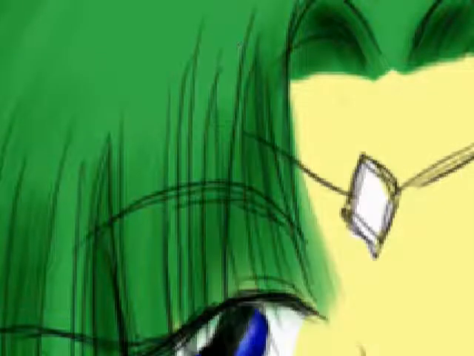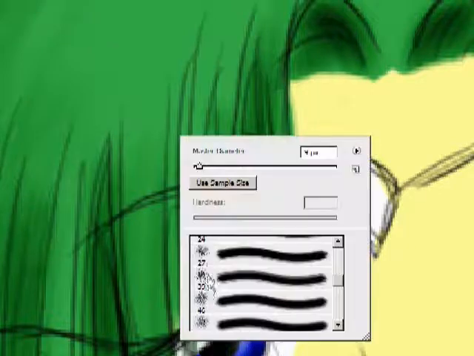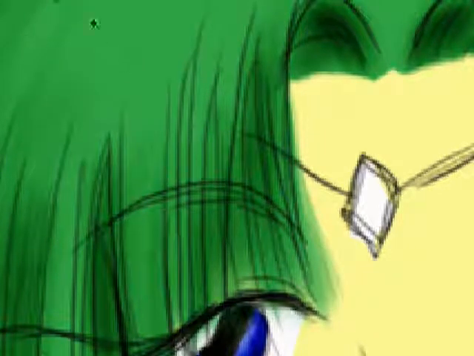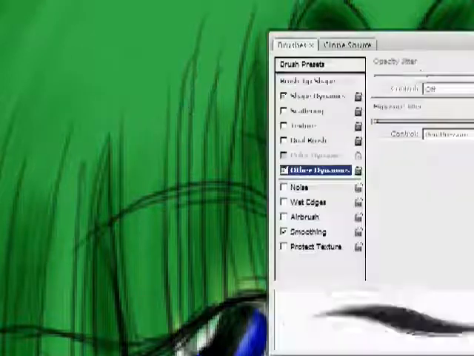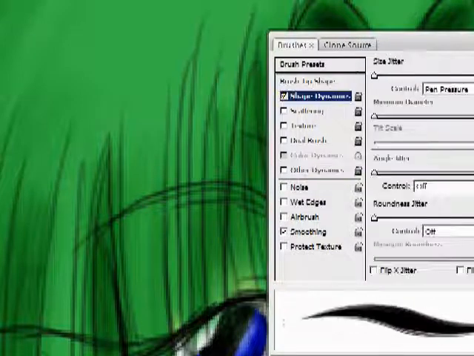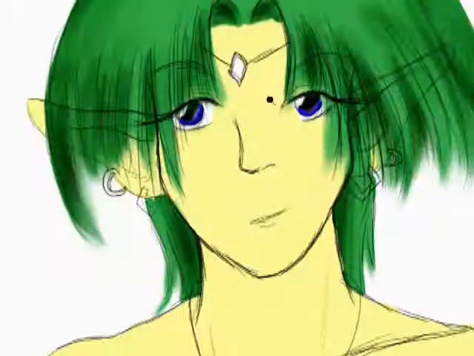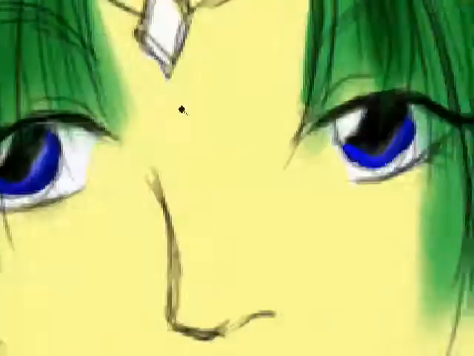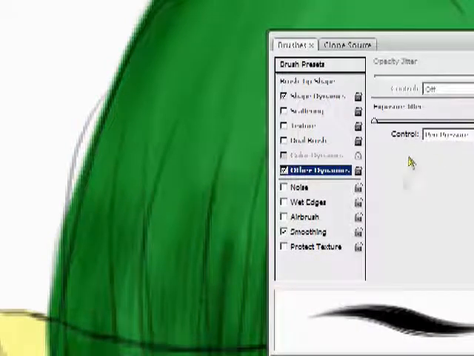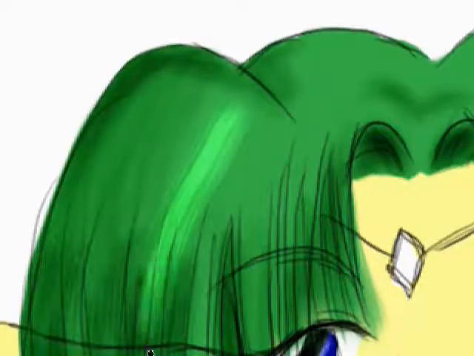Well, if you want to achieve that anime hairish look, this is how you would do it. Very easy over here. You want to have this on pen pressure, other dynamics, exposure jitter at 0%, and control at pen pressure. This way when you push so hard it's not going to give you a solid, it'll do this. I am slowly touching the tablet, pushing a little bit harder, and hardest as it can go. It gives you a streak effect.